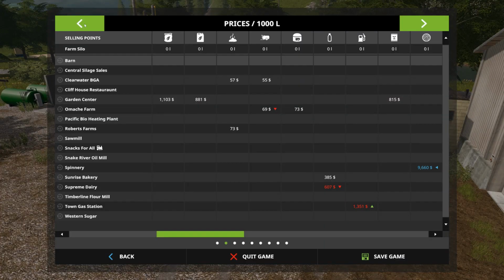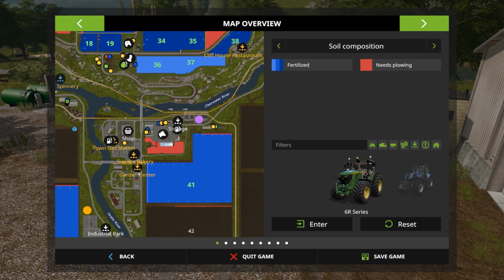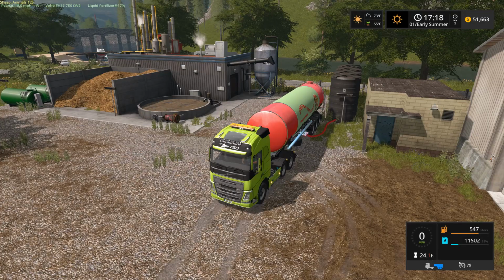So the garden center should be, we're going to be kind of driving right past it, I believe. Should be right here, yes. On this side of the road. I don't think I've walked in there. I don't think I've brought a vehicle in there, so that should be rather interesting.